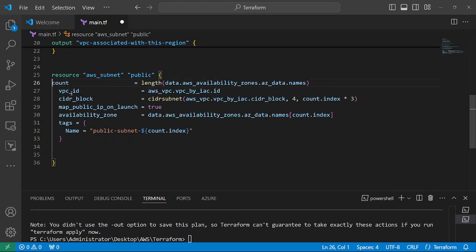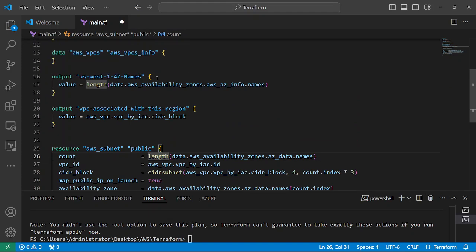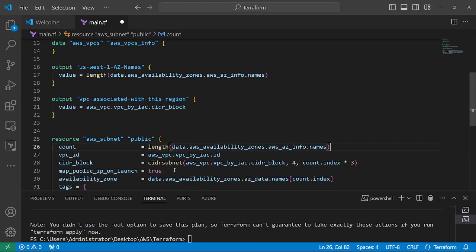Okay, so these values: count means how many subnets we want to create. You can define here some specific number of subnets you want to create, or if you want to create in all the availability zones, then you can use this one as a variable for this count.